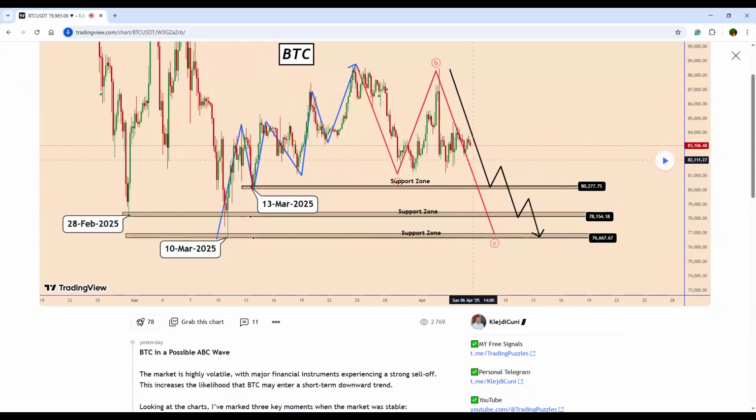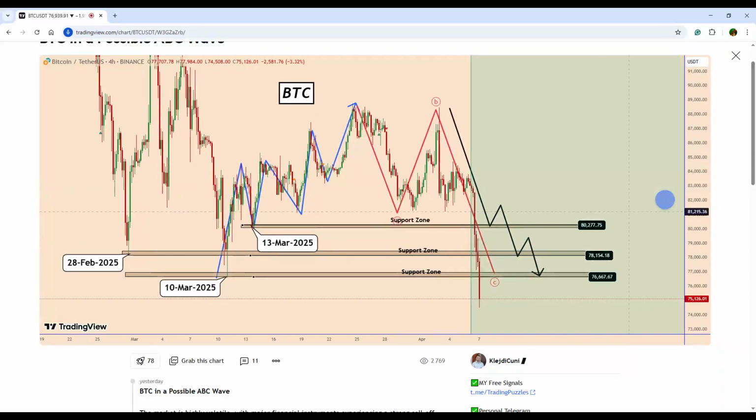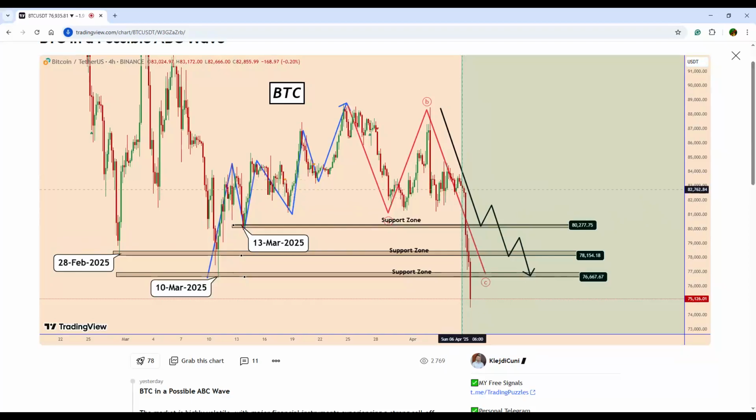It was a very quick movement. The price was developing this pattern on the left side of the structure that we already had. It was a very choppy movement with ups and downs, dips, downs here. From the previous analysis, I was looking for this type of development for the C wave down, and as you can see, it was really quick this time. From 83,000, it moved down to 74,000. It was a huge movement.